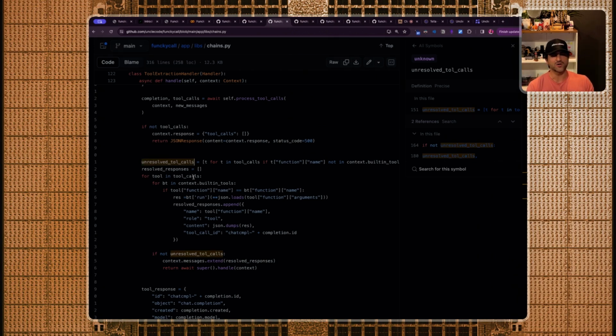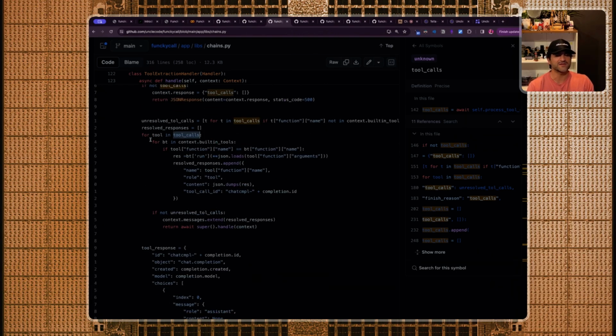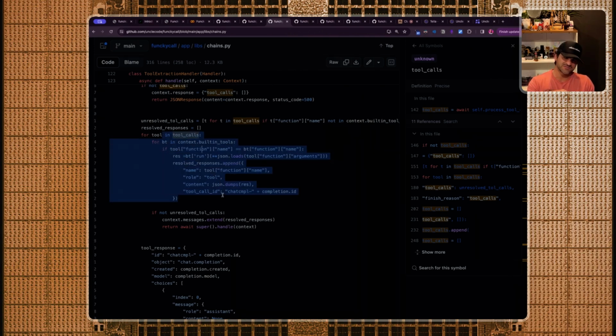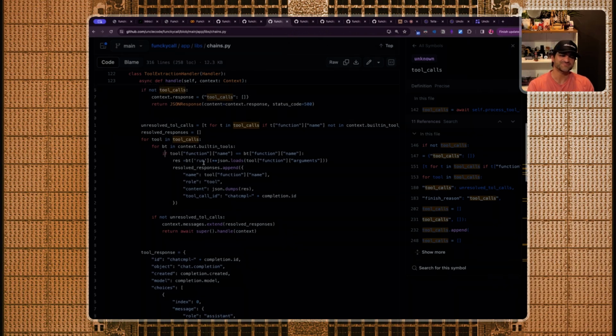Then now I go through all these tool calls extracted by the LLM, those tools that we have to call. Then I figure out which one is in the built-in tools. Then if the name is equal to one of those built-in tools, I can actually code this in a bit better way, but with the least comprehension. But let's just do it. I wanted to code a bit fast.